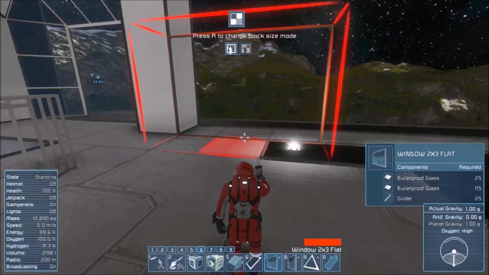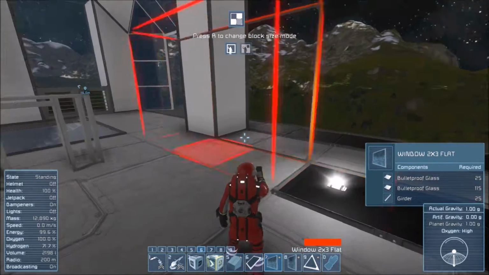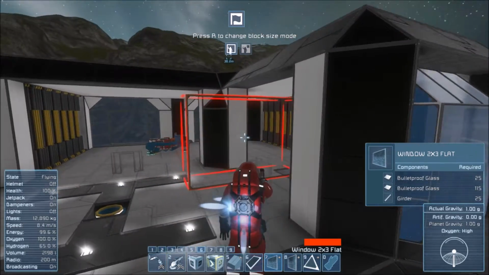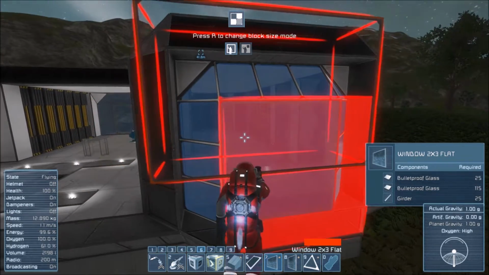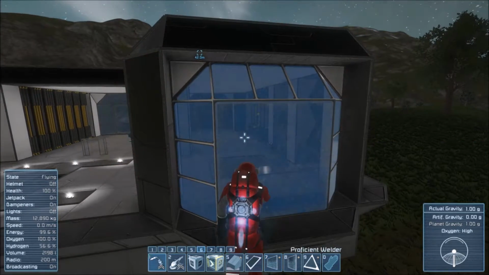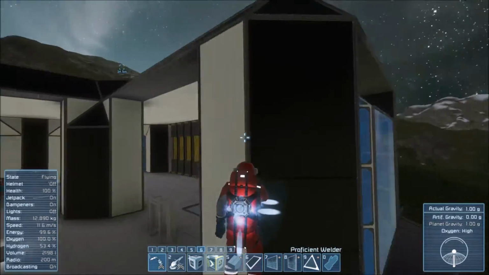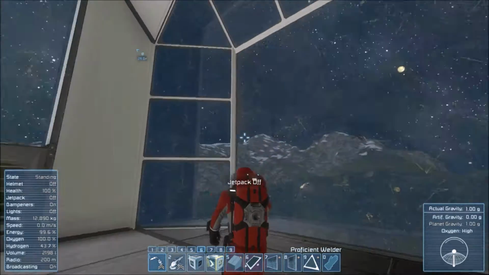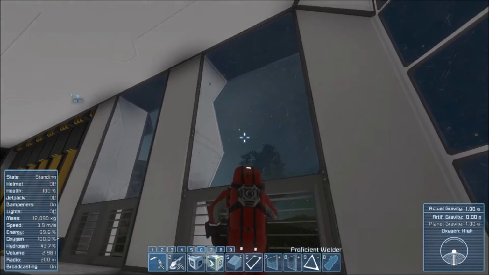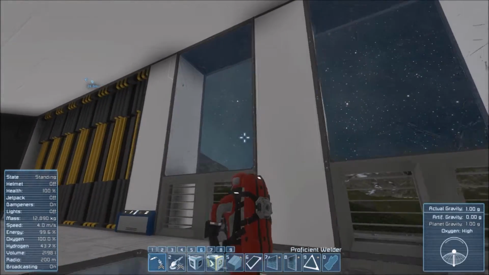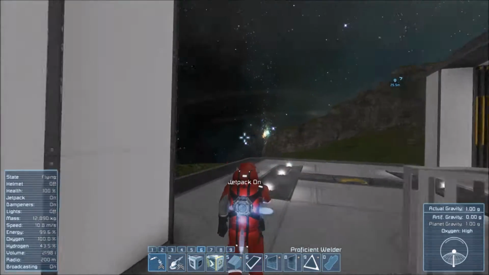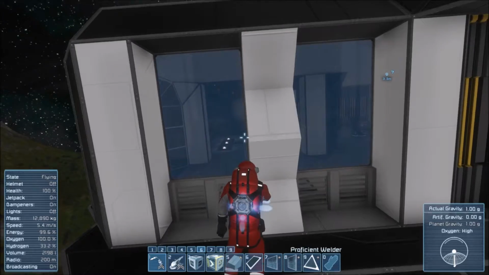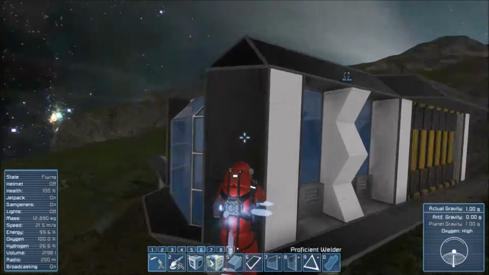Now, the issue I have with this is, and this is a little bit easier to see in the daylight, but bear with me. See how blue this window is on this side? Let's get rid of that. So this window is super blue on that side. And then you can see relatively well through it. Actually, this is a better example. See how clear everything kind of looks there? And then we'll go outside and we'll look at that window. Super, super blue. So they're kind of one-way windows.